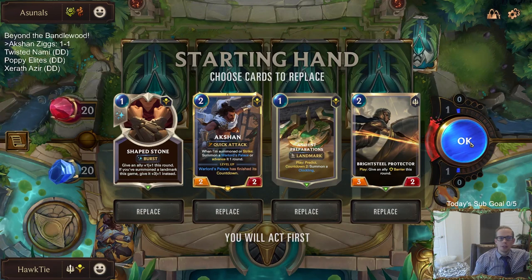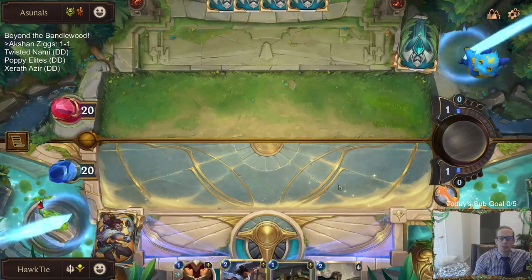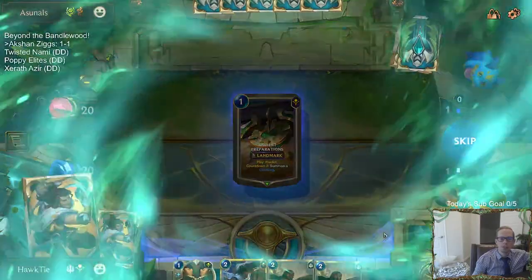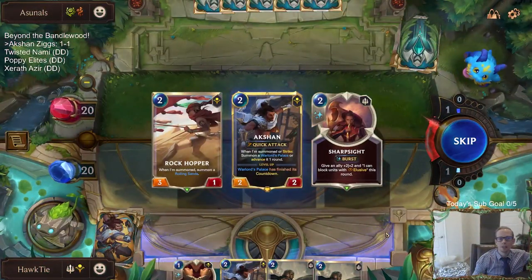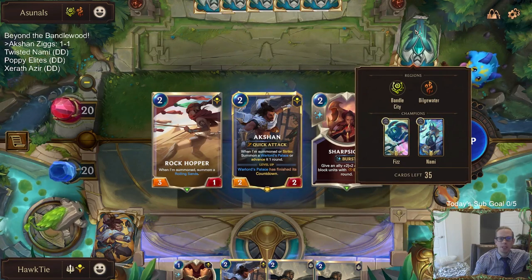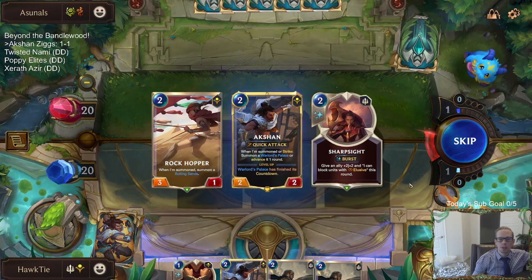This hand looks good. Yeah, I think we're just going to keep it all. Hand looks pretty good. We'll go and start with the Ancient Preparations. Do we want a second action? If not, Rockhopper, but they're probably like a Make It Rain deck, so maybe Rockhopper not as good. Or we could go Sharpsight.